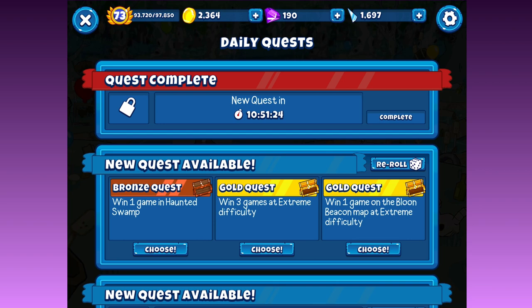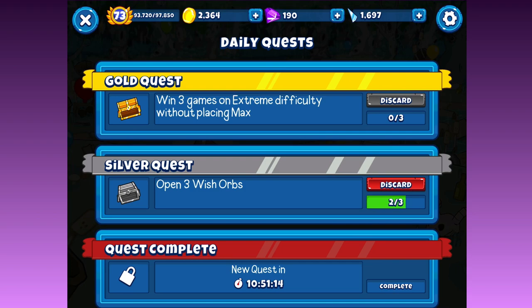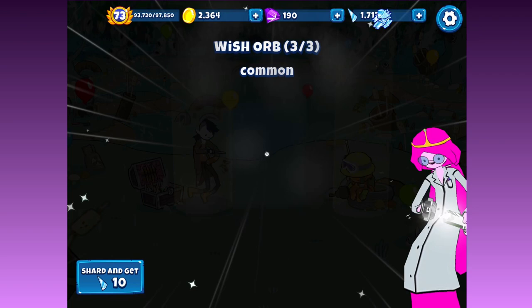Hey, one game of Haunted Swamp, that could have actually happened. I'm just picking these challenges off, they're like, hey, well, maybe it'll happen. Fortified or Princess Bubblegum? I'm gonna go Fortified. It's more likely we'll just pick a Fortified map and that'll be it. And then we get to open our 3 Wish Orbs. I'm gonna just end off after that. I want to see what we get from the quest, and I'm sure you guys will too.